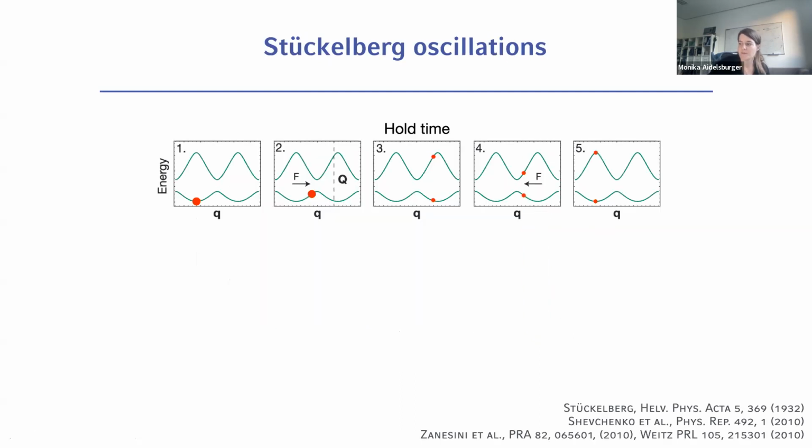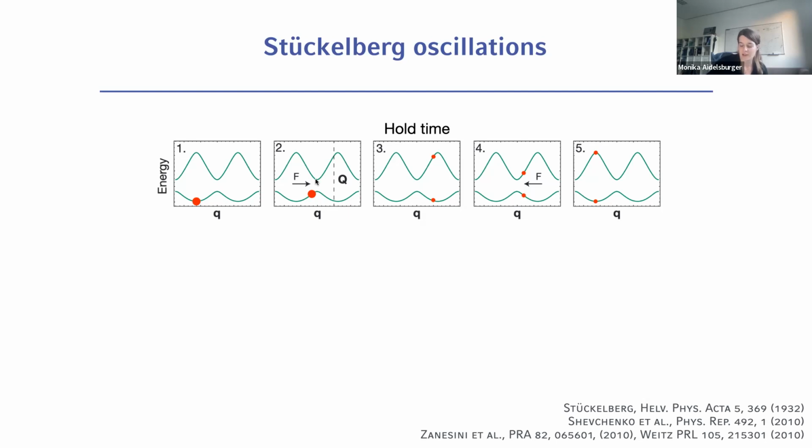Okay, so how do we do that? Again, we use the same technique. So we prepare a Bose-Einstein condensate or wave packet at the lowest energy in the band, which in the hexagonal lattice would be the gamma point at Q equal to 0. And then we apply a force in order to change the mean quasi-momentum linearly as a function of time. Now, the main difference compared to what I've told you before is that this force is chosen to be large, such that we actually have non-adiabatic transitions to the second band, to the higher lying excited band.